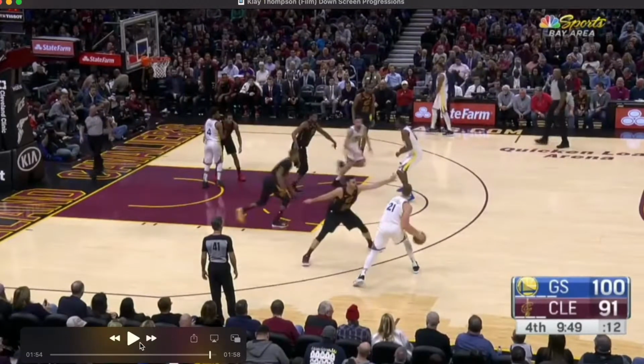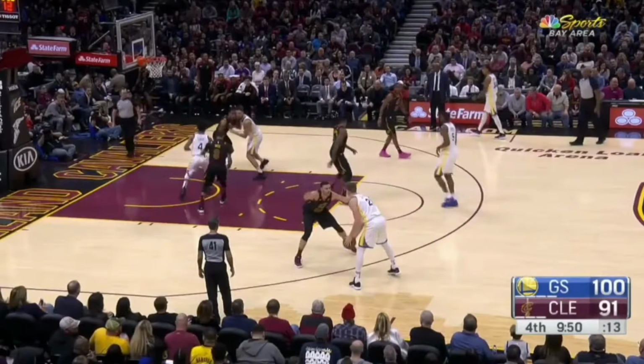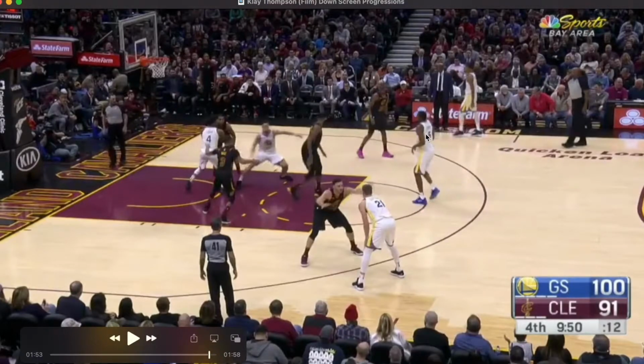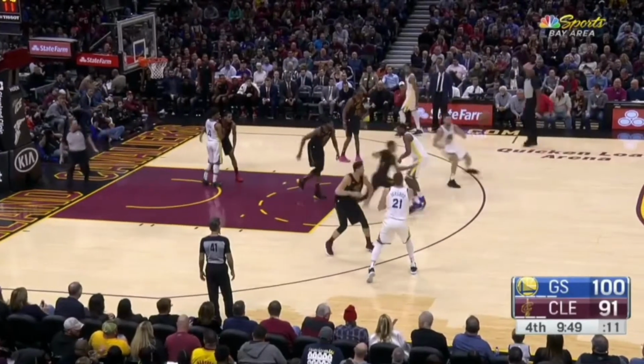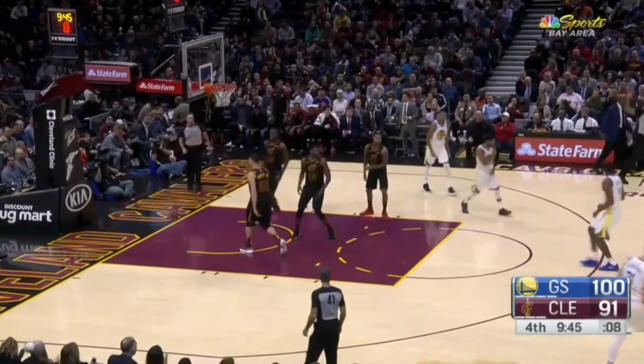This is another great one. Watch how they try to switch this on this cross screen here. So they attempt to switch it. Now his defender right here that switched onto him has to shoot the gap up to here because he has a screen here on the down screen. He's just going to pop back or flare back. Wide open shot. Great base. So you can see his different progressions coming off a down screen. So you have a curl, you have a straight cut, and you have a flare.